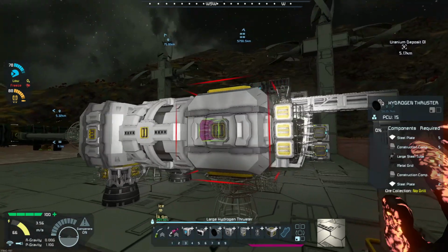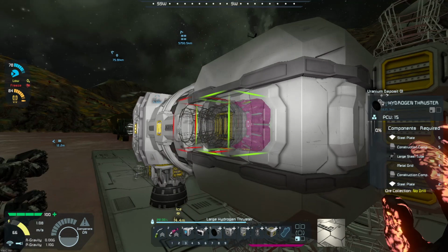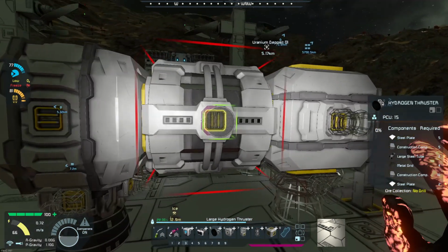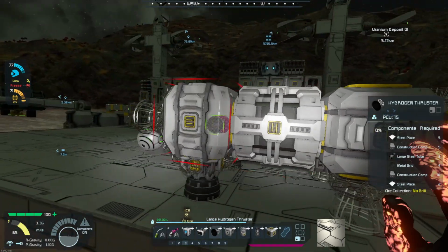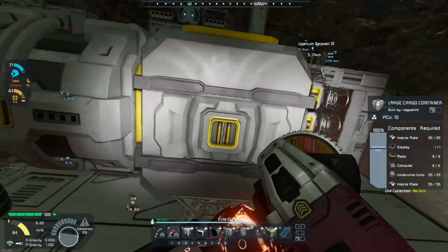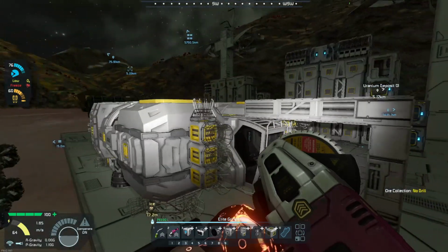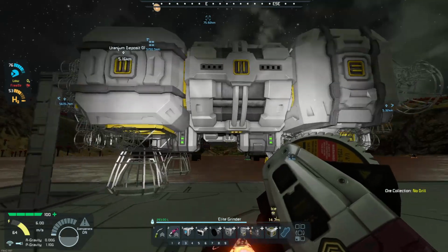We might need some more, and I can put one here. I can actually put another one here. Yeah, let's kind of do this. Let's hold off on these and see if we need more. We can always place them down. All right, so this is what the outline of this is going to be.